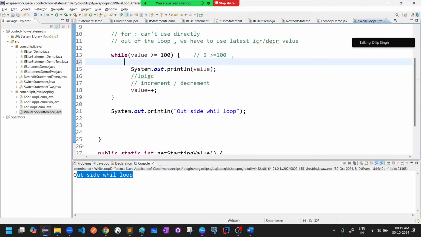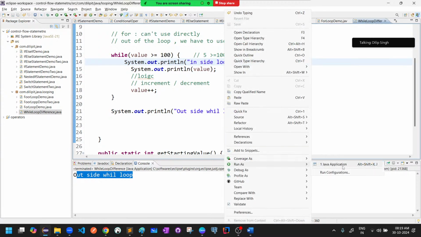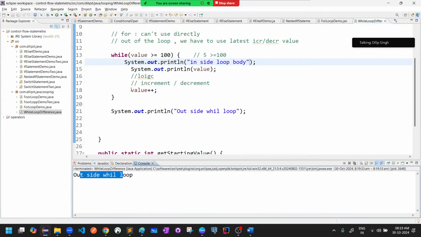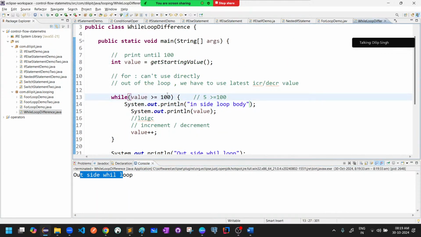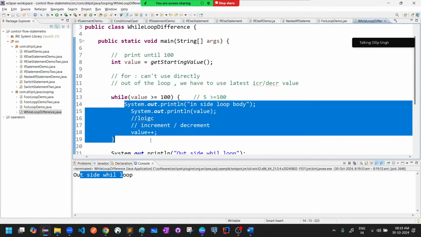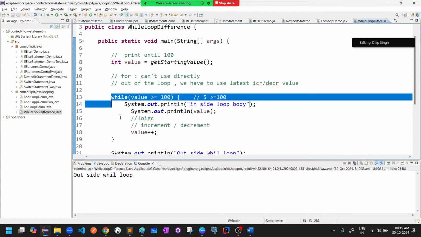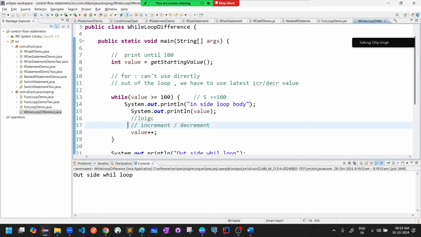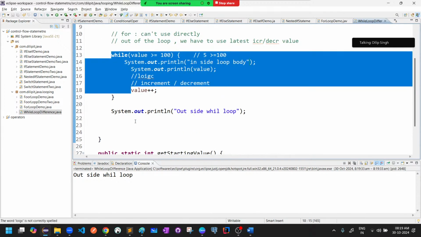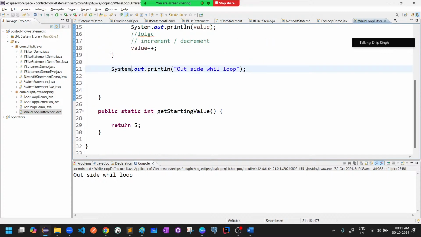Even if you see here, the sysout inside the loop body, see here, 0%. The probability is 0 in this case. Maybe if the condition applied the first time itself is true, then it will enter. But sometimes it is false also. So the minimum number of times executed has a probability of 0%. Sometimes 0% is guaranteed. But let's write the same thing from the do while point of view.